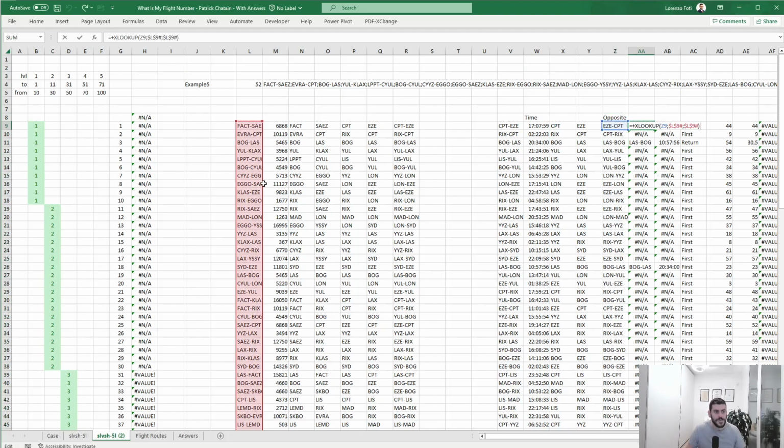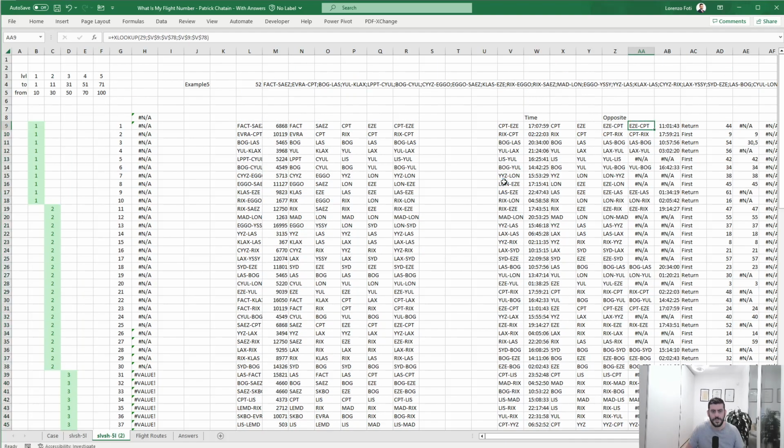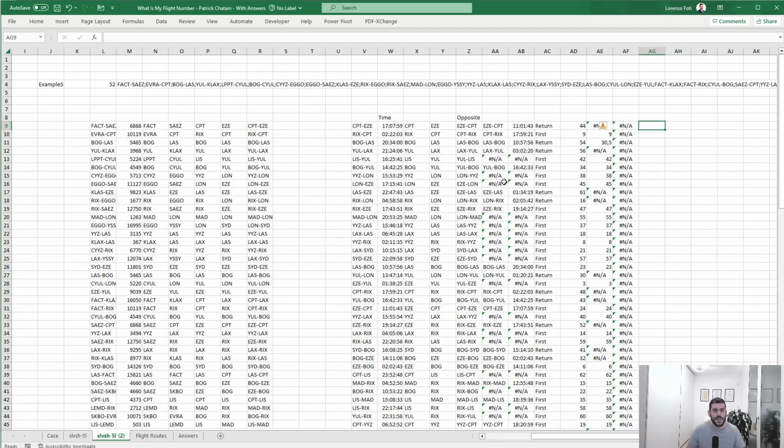That's the XLOOKUP here and here. That was the formula to copy. Okay, flight routes are okay.